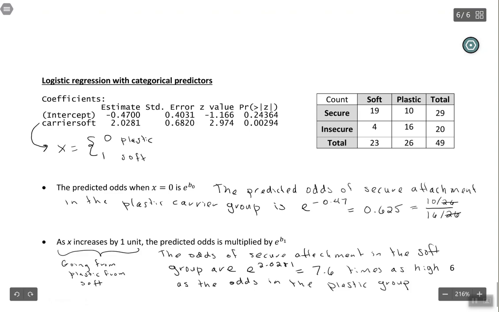And if we wanted to check our answers, we could find the odds of secure attachment in the soft group, so that'd be 19 to 4, over the odds of secure attachment in the plastic group, that would be 10 to 16, and it comes out to 7.6. So same answer either way.